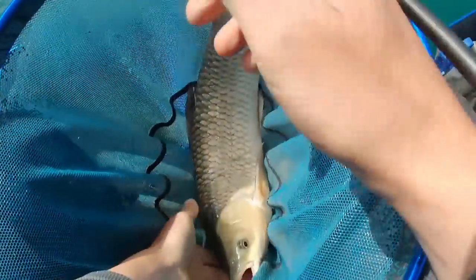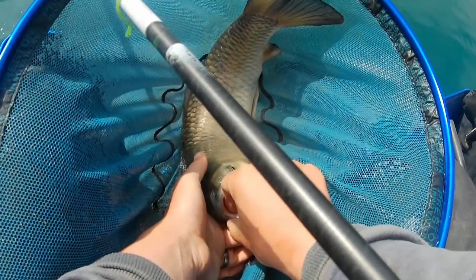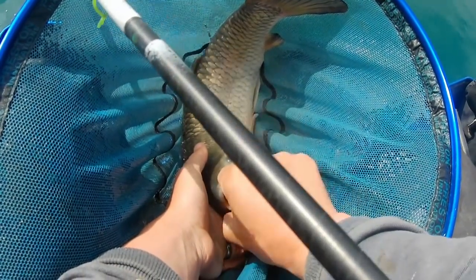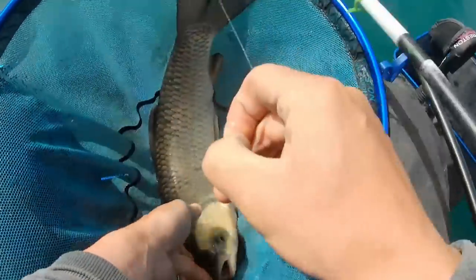Look at that, guys, grass carp. Just shouting over to Eddie, sorry if I was a bit loud. He's got a bit more experience of this place than me. And he said, yep, there's a few in here. So there we are. I don't know what that is. I'm going to give it 4 or 5. Go for 4.